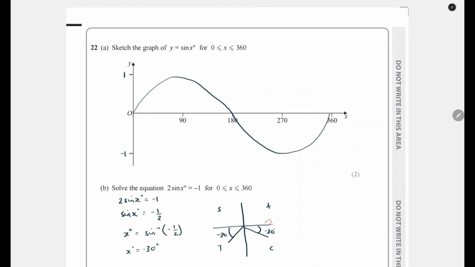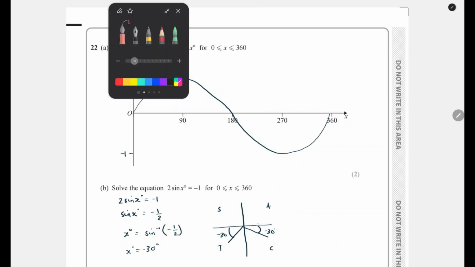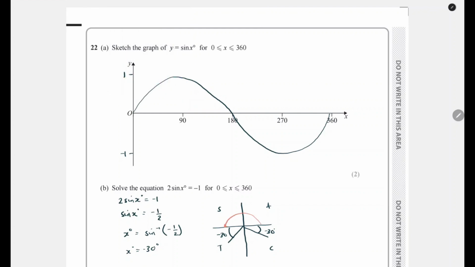Now, to work out the first one, we're going to start always as we always do here, and it's all the way here. So that's 180 plus the 30, which is equal to 210. That's our first value. And our second value, we can start here, but we know that it's easier to just go backwards. So that's going to be 360 minus 30, which is 330. So these are the answers to our question.